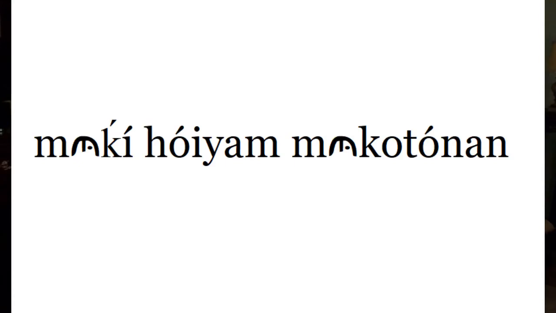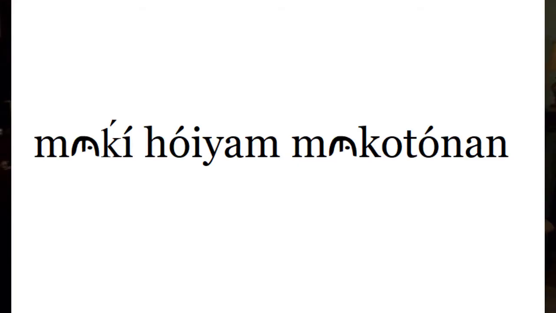Listen to Mame Gallagher say, from his great-grandmother, and repeat. Maki hoyam makotonan. The ending she adds to makoto, N-A-N, means from. You saw how na and a means to, as in Habona, to the house. Mame Gallagher is now saying from his great-grandmother. Listen again and repeat. Maki hoyam makotonan.